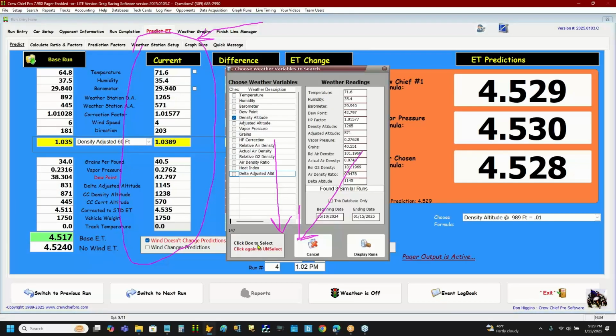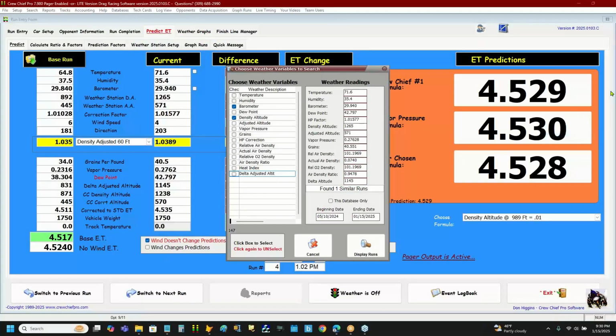But if I click Search Weather, it allows me to look at different weather variables combined. So I can say, okay, I want to see all the DAs that are similar. But I could have picked barometer and only found one run where the DA, the density altitude, and the barometer were similar within the last year and a half.